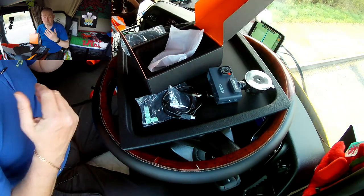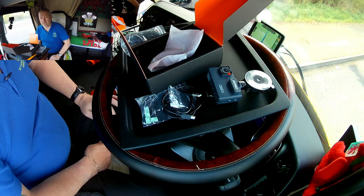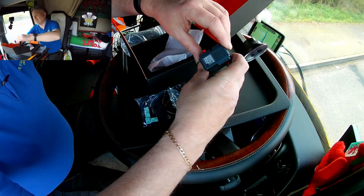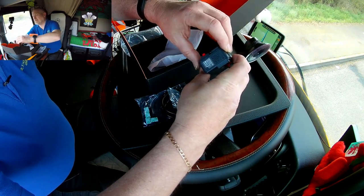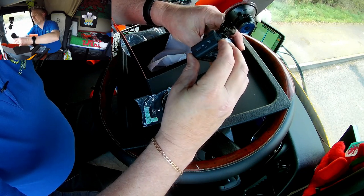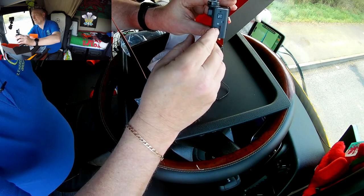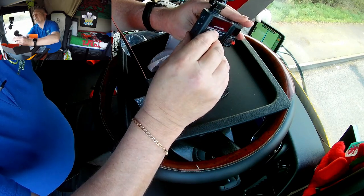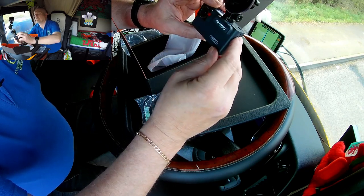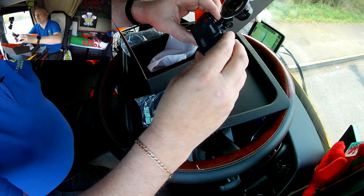Obviously, I'll take it out for a spin when I finish my break, and we'll see how it records. See if there's any sound on it. I believe there's a microphone on the side. Speaker there. Yeah, microphone there. So it does record sound as well. And obviously there's your slot for your SD card. And I think that side button is for switching from front to front and rear. But I will have a look and I'll let you know.